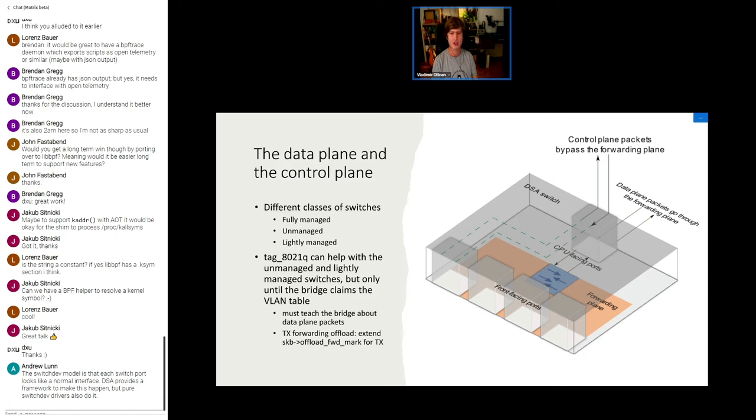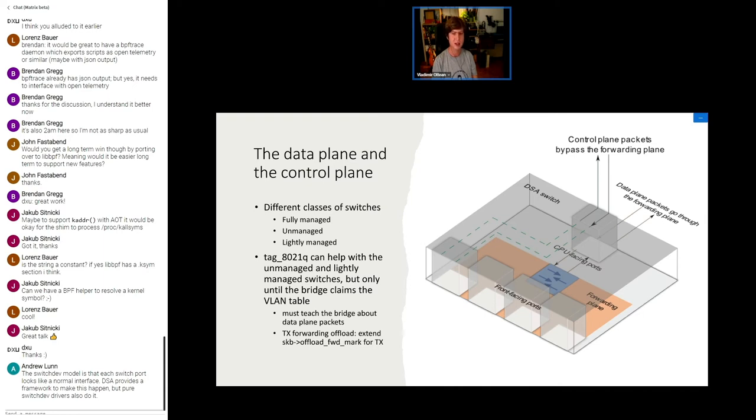Okay, so how does that help us? How can the lightly managed and unmanaged switches send data plane packets? Well, at the very least, they can insert no DSA tag at all and just let the packet slide into the hardware, basically not telling the switch what to do with it. It's basically an I'm feeling lucky packet. So just this time, it's not sending it through the DSA master, it's sending it from the DSA network interface. So this works, and it also makes the imprecise reception work correctly because the transmission is also imprecise.